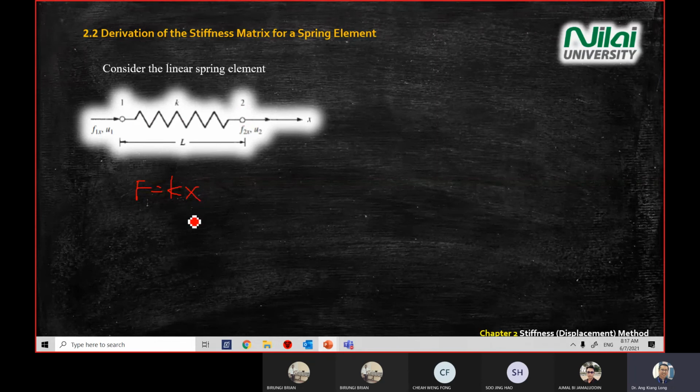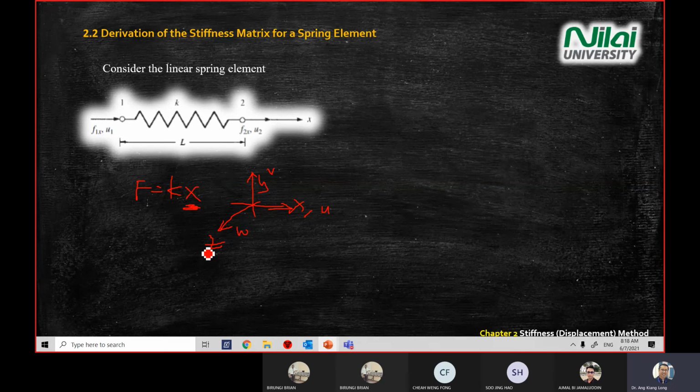And then you know the spring equation F equal to kx that you learned in physics, where x represents the displacement, how far you pull the spring. So there's a movement on the spring. If you move point 1 in the x direction, we will use the symbol u, because previously when we talked about movement in axes, if the movement is in the x-axis, we use the small u. If the movement is in the y direction, we use v. If the movement is in the z direction, we use w.